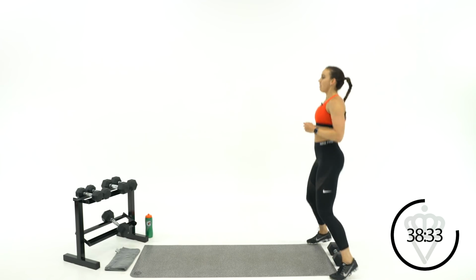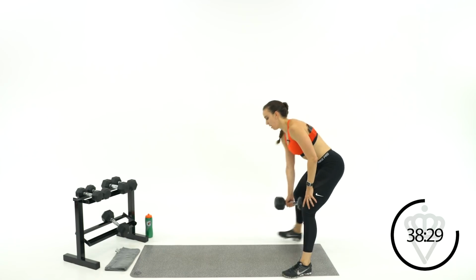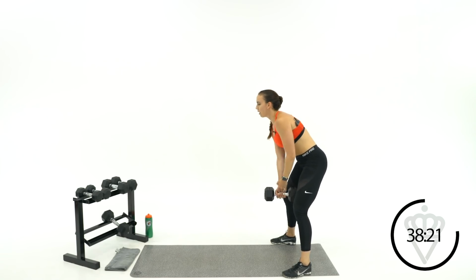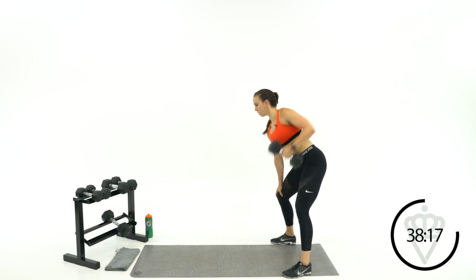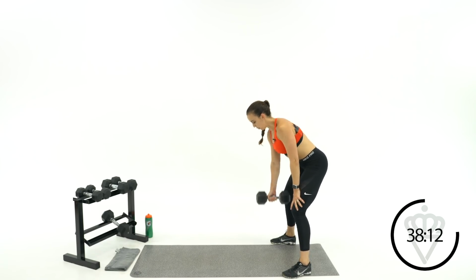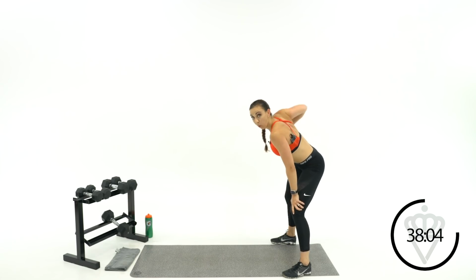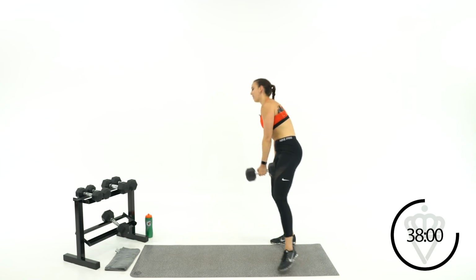6 seconds, 5, 4, 3, 2, 1, let's go. Think about your shoulder blade. Close your eyes if you need to. And just envision your shoulder blade moving over towards your spine with each rep. Keep your head neutral, looking down at the floor. 9, 8, that's it. 5, 4, 2, 1, rest.